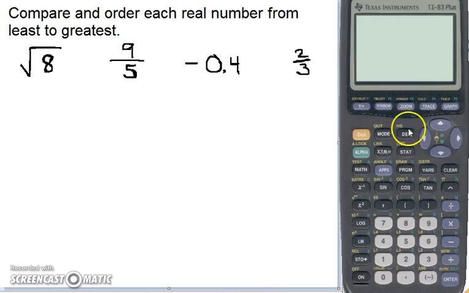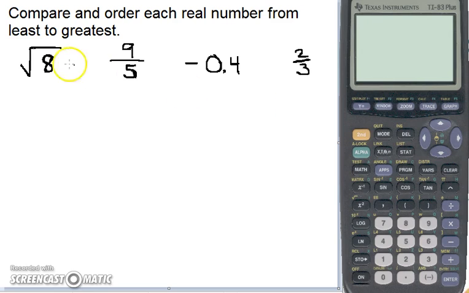This is your virtual calculator you have on your computer. So the first thing you want to do is turn it on by clicking on this little black button at the bottom left. You can click it on. When it's on, it has that blinking box there. Then you want to click on the clear button to make sure that nothing else that had been worked on in the past is still following along or involved in that at all.